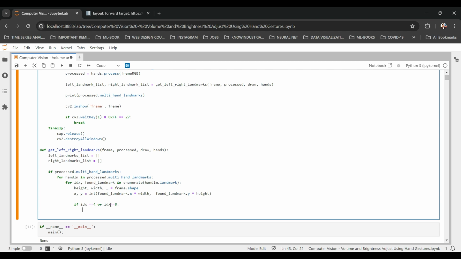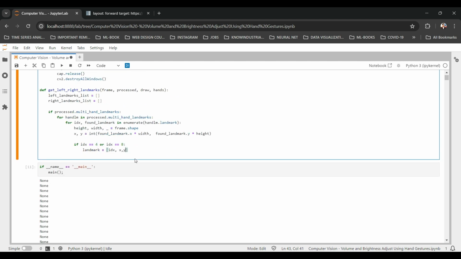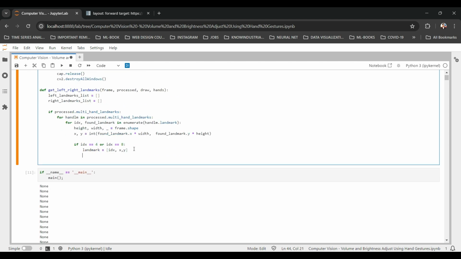Otherwise we don't need it. So if this is equal to 4 or 8, we will store it inside landmark. We are storing the index as well as the xy coordinate of that particular landmark, either the tip of the index or the thumb.